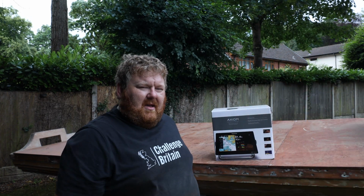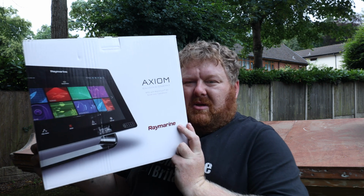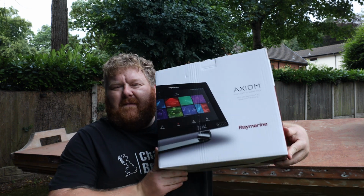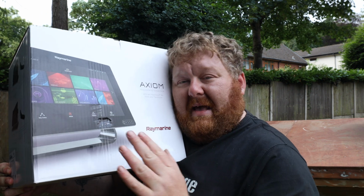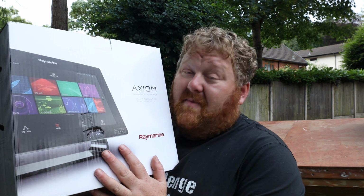The second thing is a Raymarine Axiom 9-inch with transducer. Cannot wait to fit this. It won't be using this stand that's with it. We'll be fitting it flush into the console. Cannot wait. We'll do another video for unboxing this, and you will also see it being fitted.